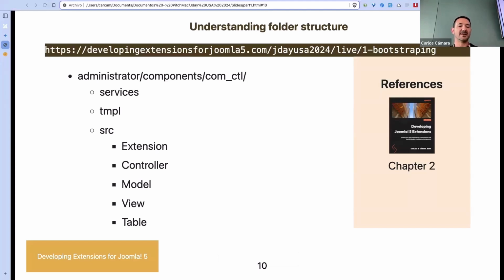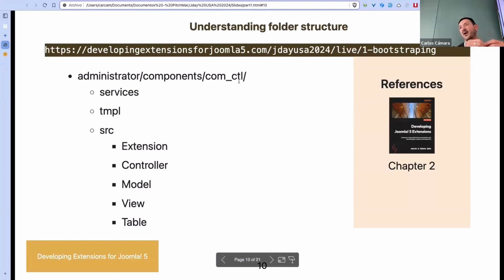So the folder structure for our extensions in Joomla 5 and in Joomla 4 is basically the same. We will have the component inside the administrator components area, and we will create a folder starting with com, then an underscore, and then the alias we decided at the beginning of this session.